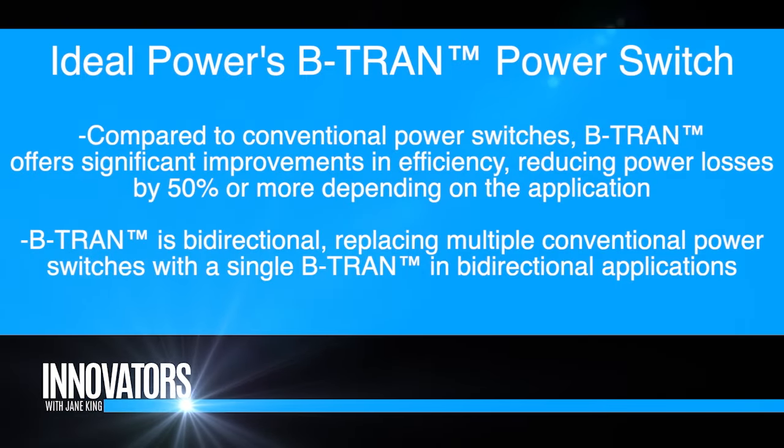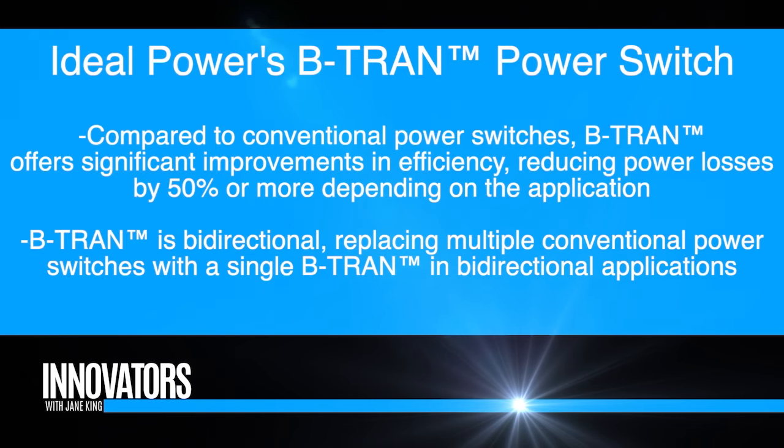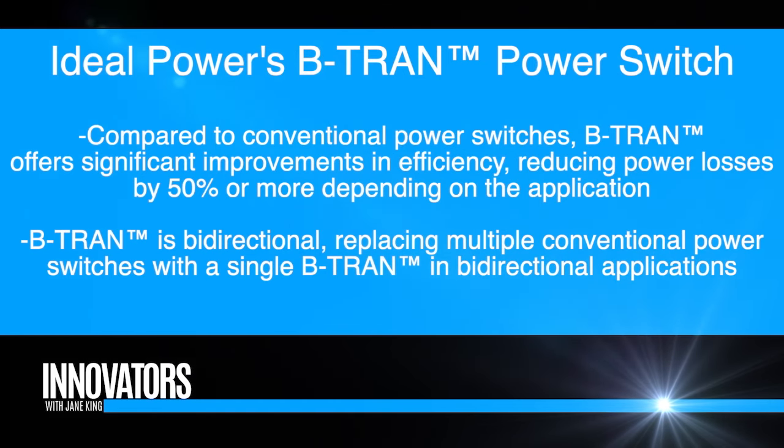It's a technology we invented a few years ago and we've been going through the development process. Semiconductor devices take quite a bit of development because a lot of times it's not just the engineering — it's the physics behind how to design the device. In our case, the challenge is how to make it. Typically, semiconductors are processed on just one side of the wafer, but our device is bi-directional, so we have to process the wafer on both sides, putting really fine features on them. That's not commonly done.